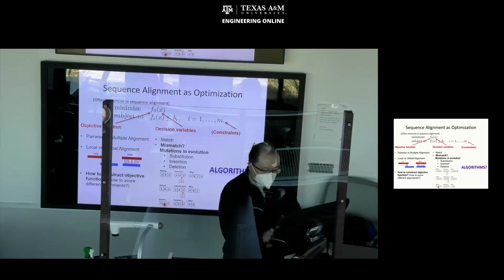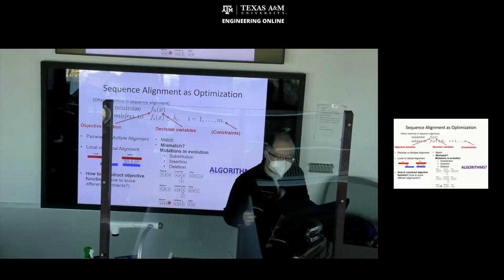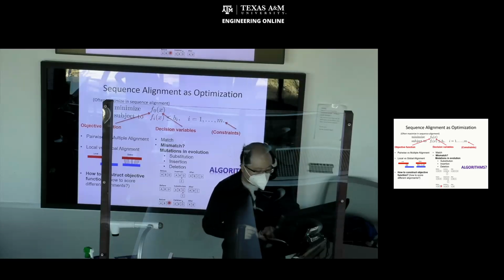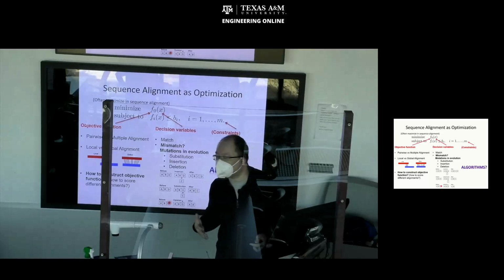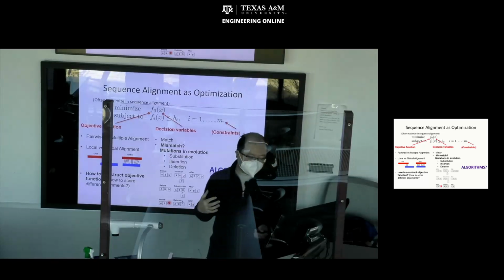But sometimes it could be deleted as well. For instance, ABD changed to AB in a new species. In this case, the alignment is ABD versus AB gap. So the second sequence, AB gap, relative to the first one, ABD, at that position is taking a decision variable of deletion. So you're basically deciding when you do a match, when you do a mismatch, substitution, or insertion, or deletion. At every position, you are making that choice. So that's your decision variable, okay?